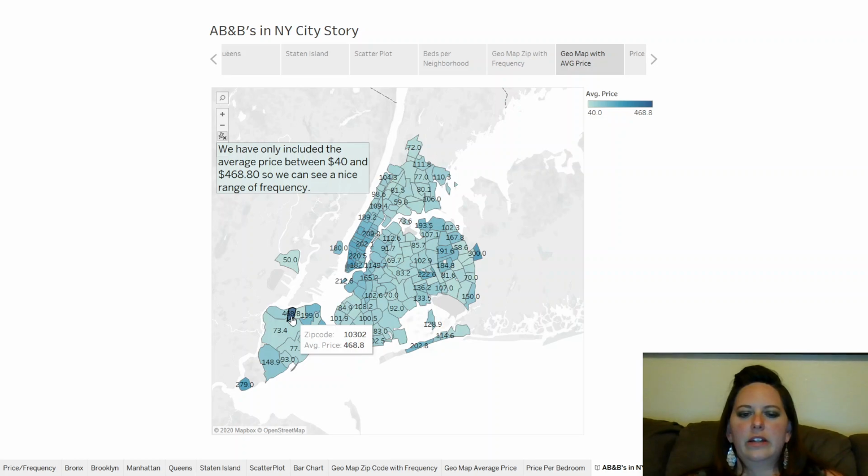Looking at the average price, the higher end is over here on this island. There are many different zip codes here, of course. I'm thinking in this area would be where we want to stay, and this would be a great opportunity to look at different zip code locations, depending on where our conference is located, and we can find the average price and then go from there to book an Airbnb location for our company.